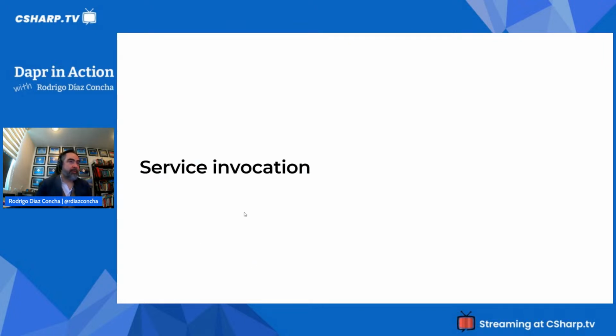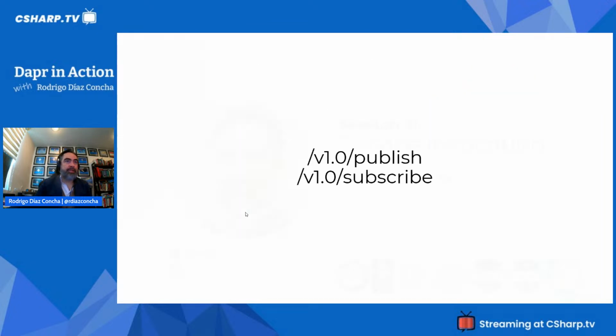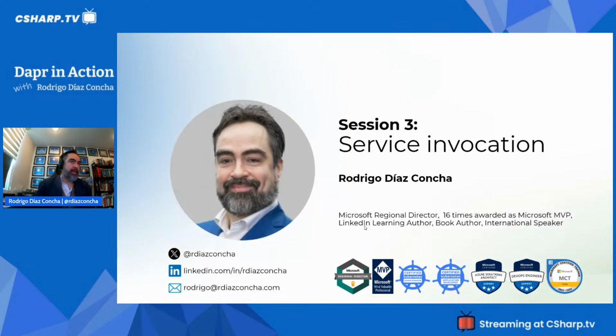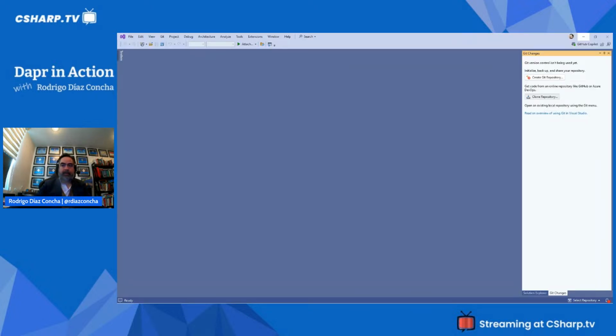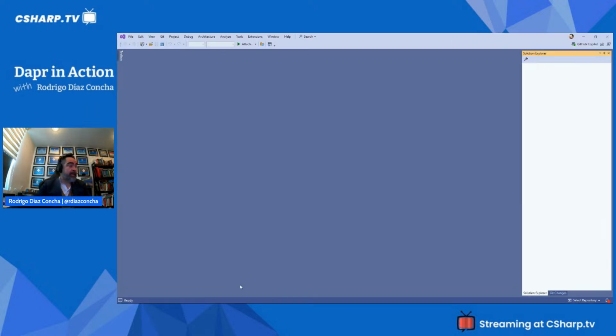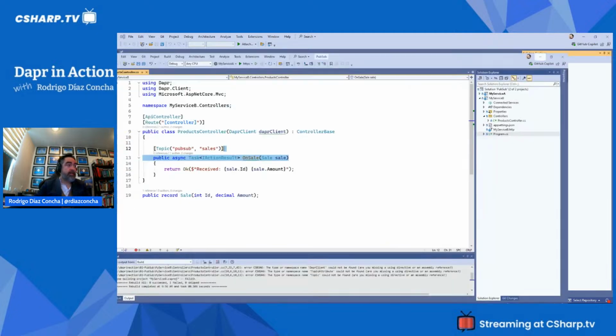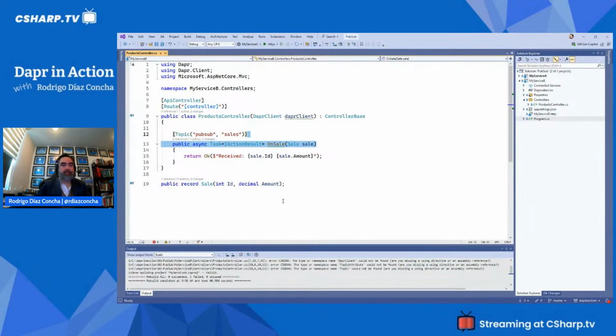So before we go ahead, let me show you the thing that we did in the past in the other session when we were practicing with the pub sub building block. And let me show you the code that I was building, which is this, my Visual Studio instance? It is not. This is the one.